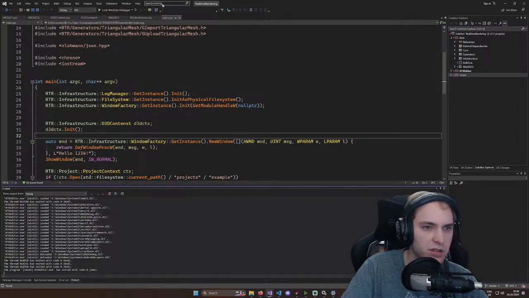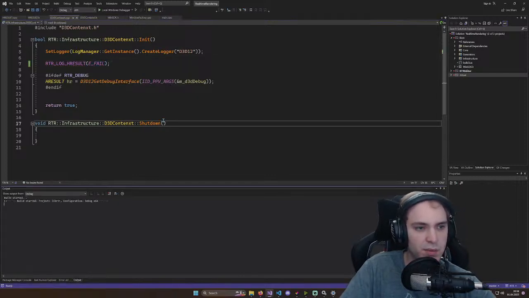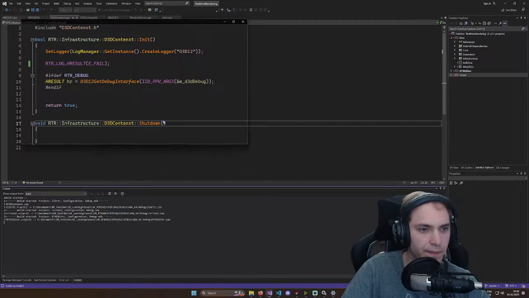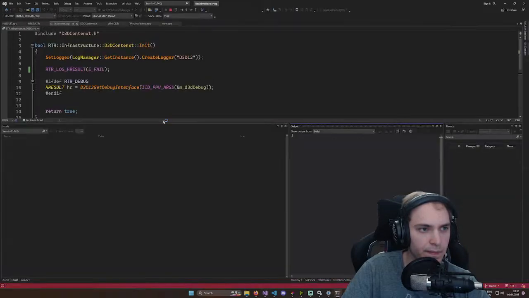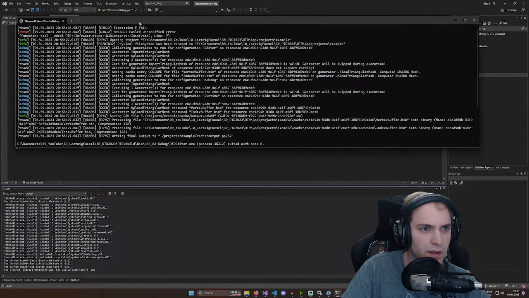Yeah, this wasn't logged as expected because it's S_OK. But if I now do something like fail, it should be logged because it's a failure. Expression is fail, HRESULT failed. Maybe I should make a colon point unspecified error.